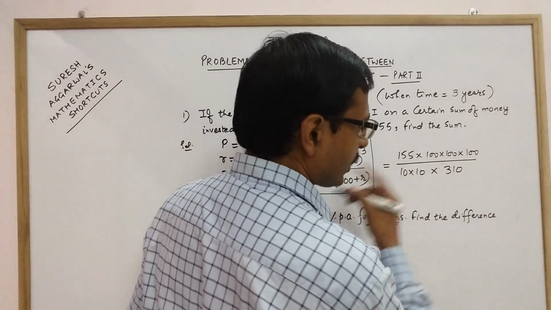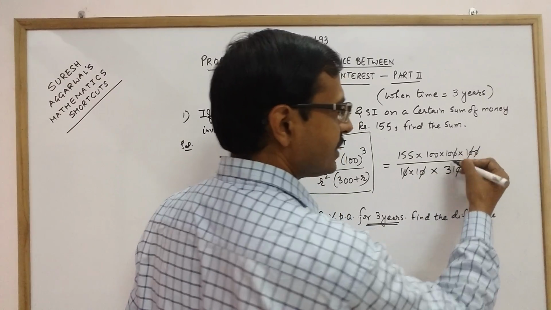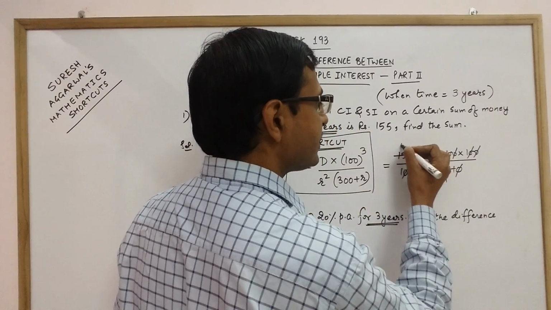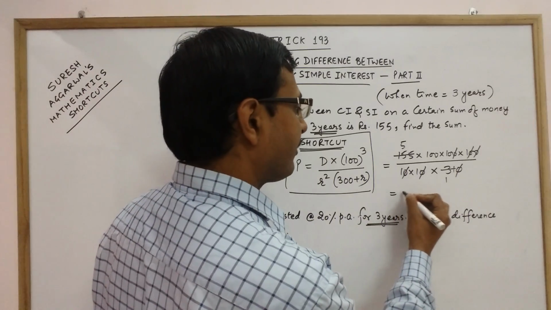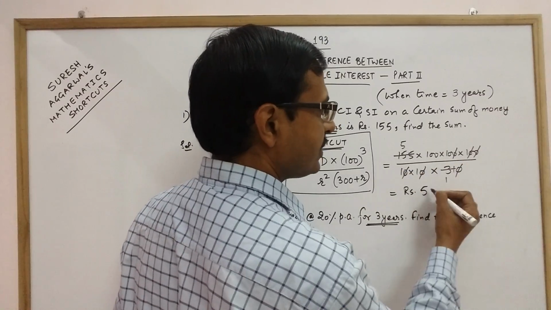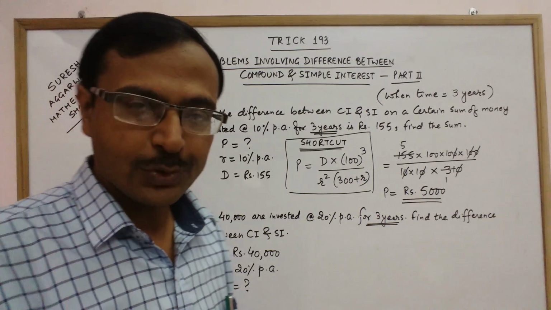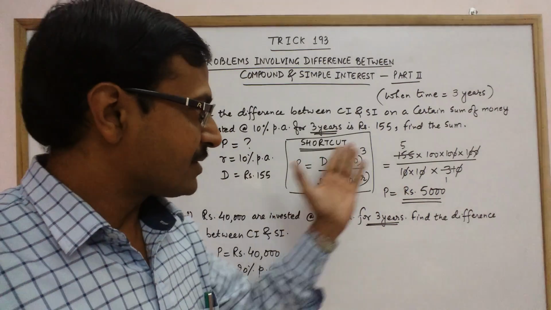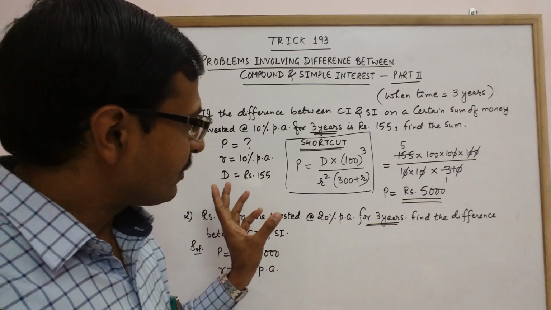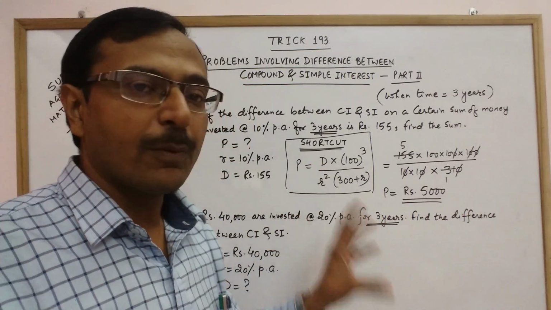For solving, we need to cancel out all the zeros, 1, 2 and 3 zeros. So 1, 2 and 3 zeros cancel out, and if you observe, 31 goes exactly 5 times. So what we are left with is rupees 5 and three zeros, so rupees 5000 is the final answer. So you see how much time we consume for applying this shortcut. It will be only 3 to 4 seconds, and the traditional method and this method cannot be compared when you are solving these kind of problems in competitive exams.